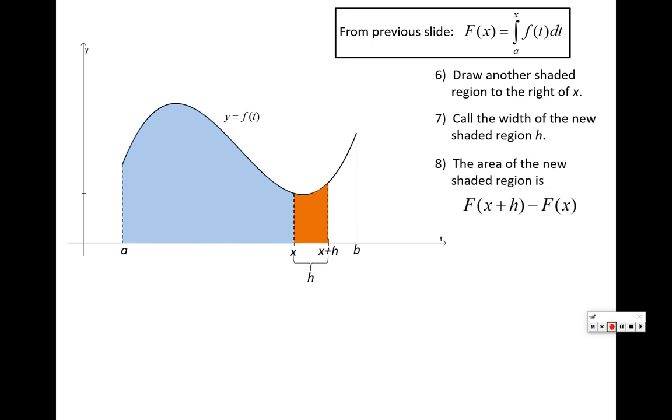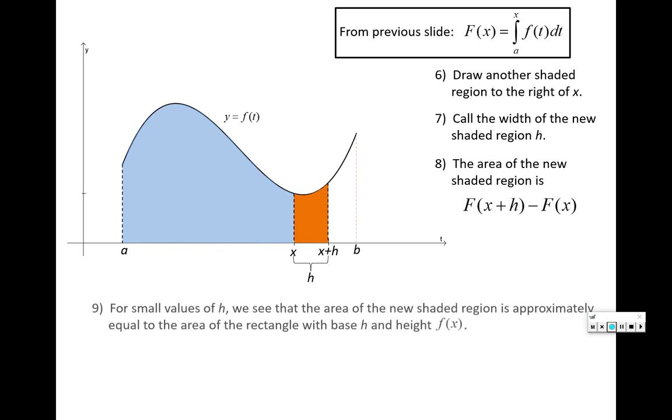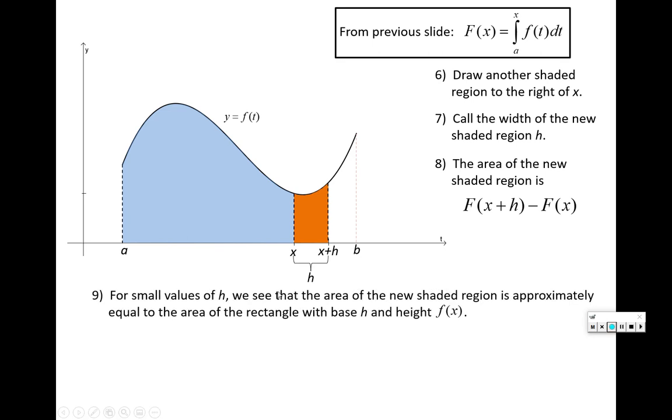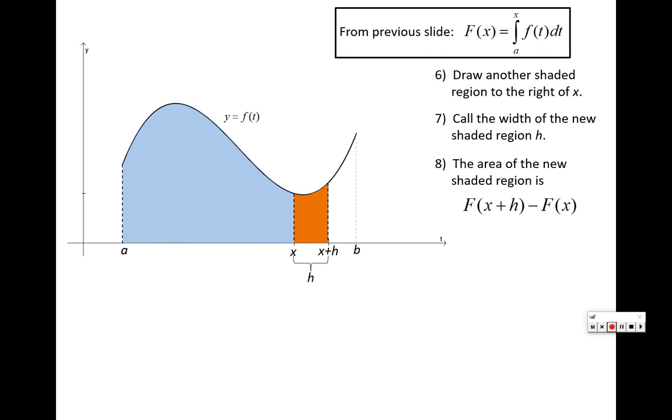The area of this new shaded region is complicated. Take the area of the whole piece all the way up to x plus h and subtract this piece here. Important little move there. And maybe as you're staring at that, this looks a little bit familiar. All we're saying is it's the area up to x plus h, subtract the area up to x. That's what that little area is. Seems like a nothing move, except it's a huge algebraic move because it starts to build something you've seen before.